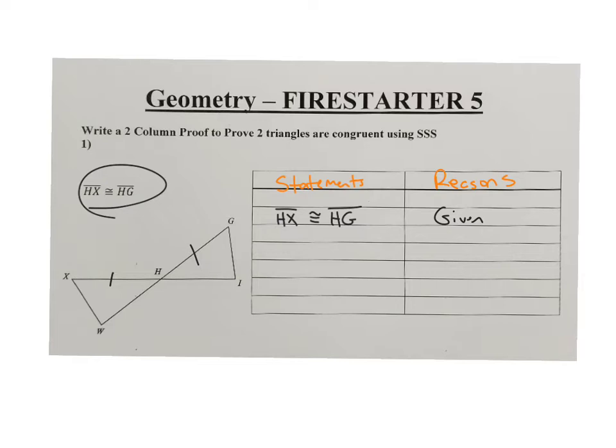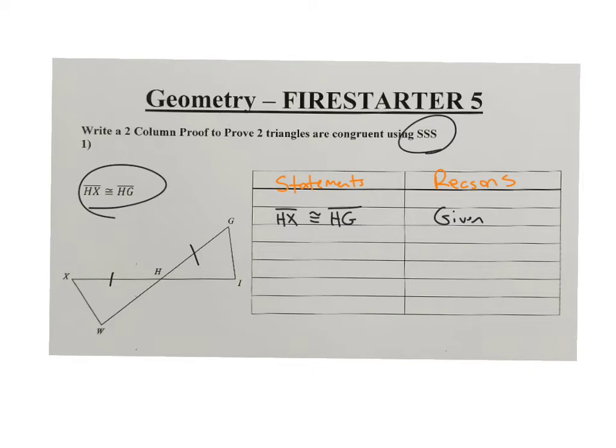I have no more information. I could say something about angles, but that's not going to help me with side, side, side. I could use vertical angle theorem to talk about congruent angles, but I have no other way to get anything about congruent sides. What we're going to talk about in the next Firestarter is some of the ways that you can know sides are congruent without being specifically told that they're congruent. You would see something about segment bisectors or midpoints, or what we call a shared side. That's when we use reflexive property.